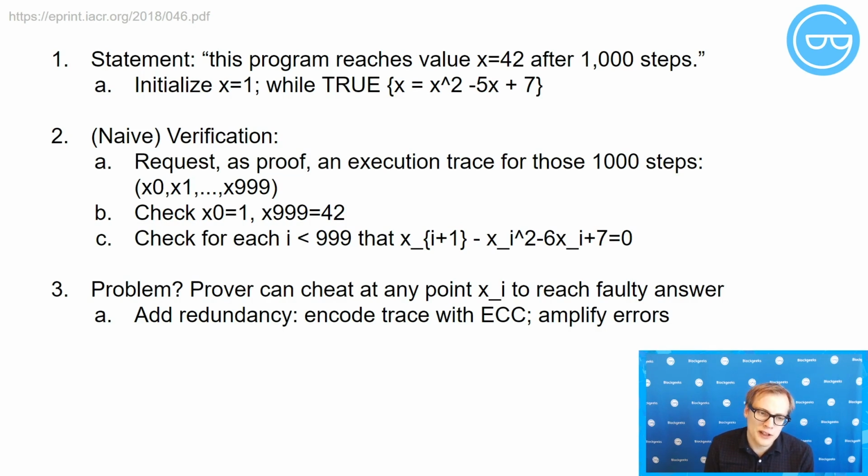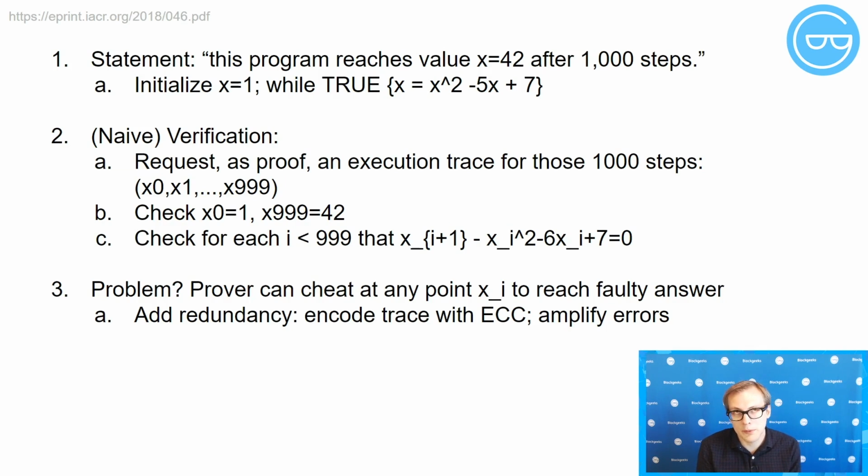And we do need to check that from step i to step i plus 1, everything went the way you wanted it to, right? That you didn't perform any weird steps in between and didn't try to cheat or try to skip, and you didn't give me arbitrary values, that every value from one step depended on the value in the previous step, right? And so in this case, we can encode that as a polynomial as well, which is very nice, but in general, this might be a little bit more challenging.